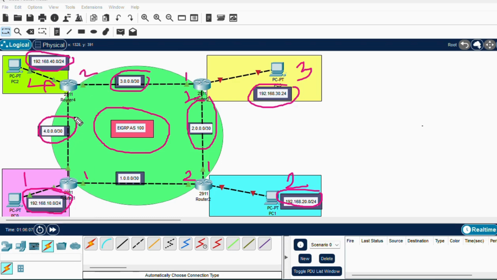Also in this subnet we have used 4001 here and 4002 here, and we have achieved the communication through EIGRP AS100.